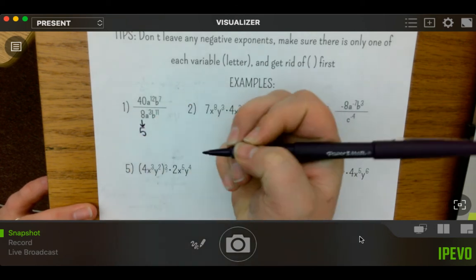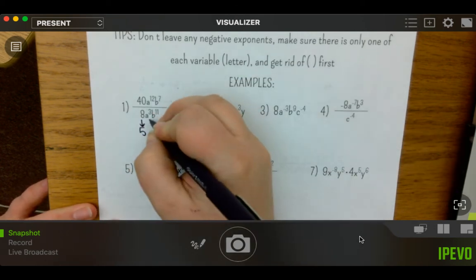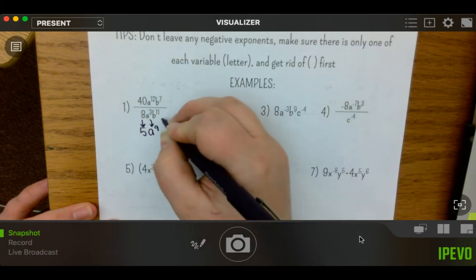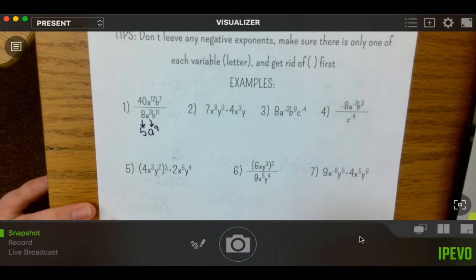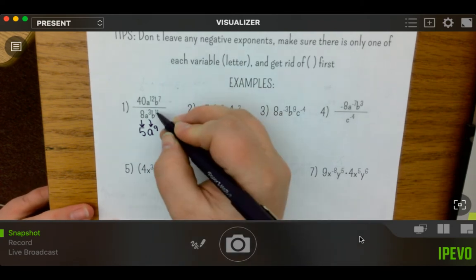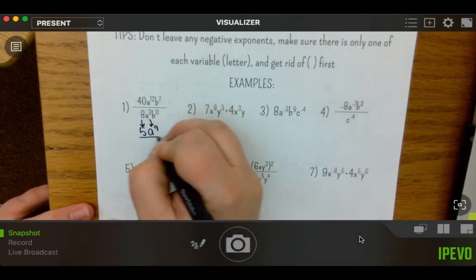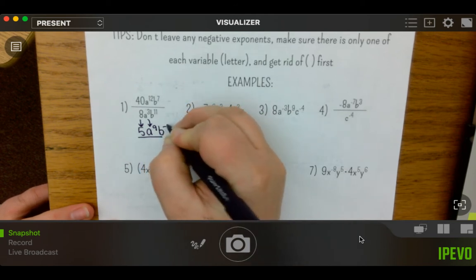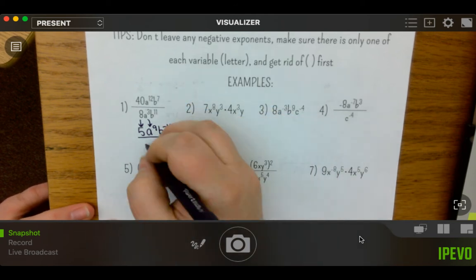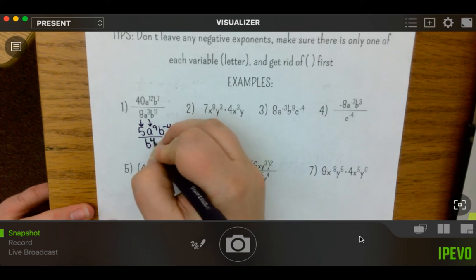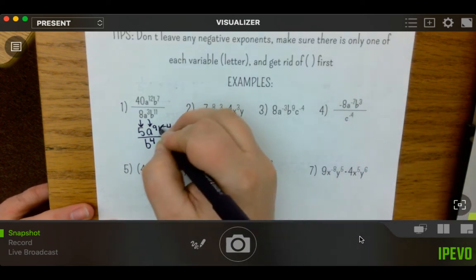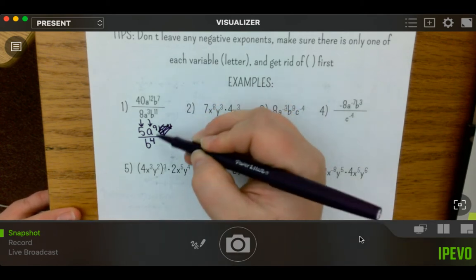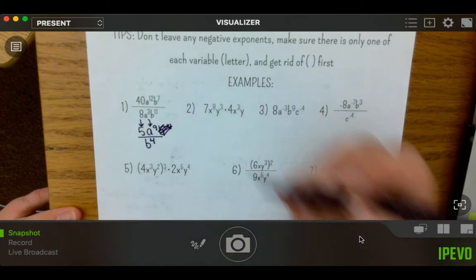And then I'm going to subtract my exponents on the a's. 12 minus 3 is 9. And when I subtract my exponents on the b's, see how there's more b's on the bottom? That means it's going to end up on the bottom. If I do 7 minus 11, I'm going to get negative 4. That negative means I have to move it down here and just make it b to the 4. I also think of this as there's 4 more b's on the bottom than the top, so that's why they end up on the bottom.